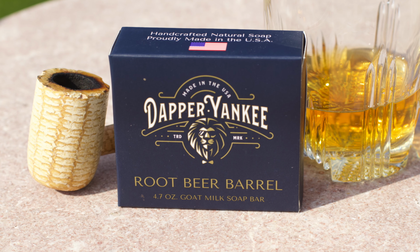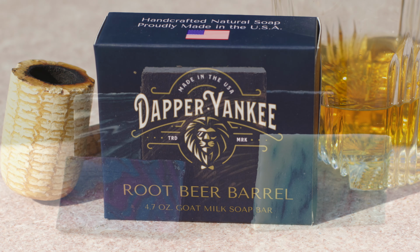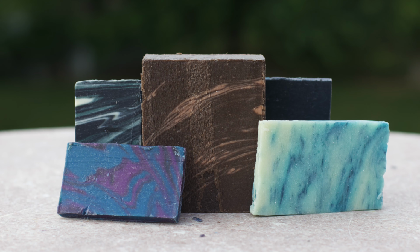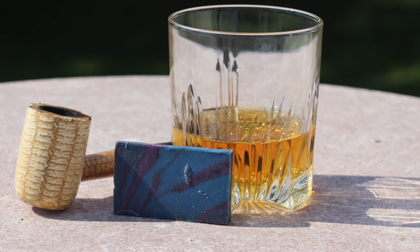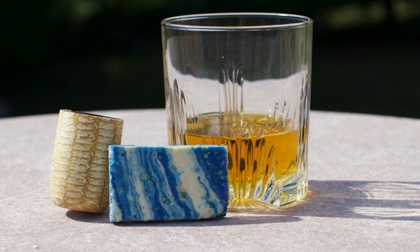Dapper Yankee is known for their no-nonsense experience and fresh, manly scents. With a strong list of OGs, it's difficult to pick just a few to try, but thankfully, they do offer a sample pack, something I wish more companies did. So today I will be reviewing all of the OGs in the sample pack, and what better way to do that than a good old-fashioned ranking of worst to best.